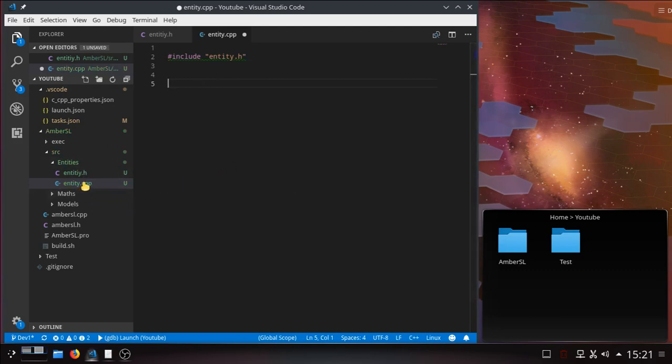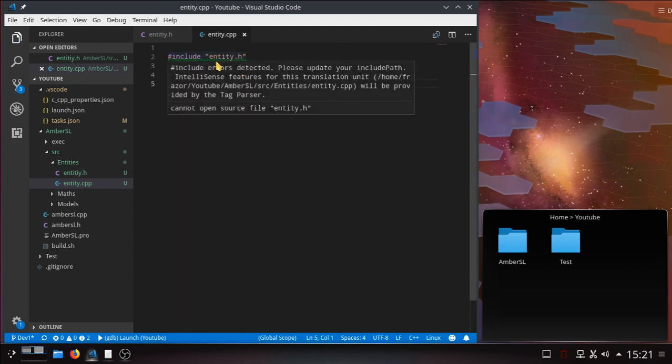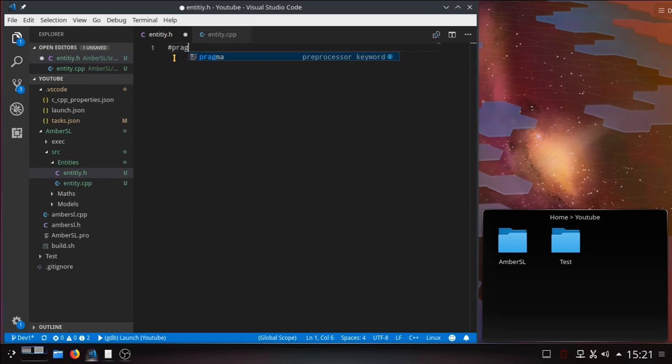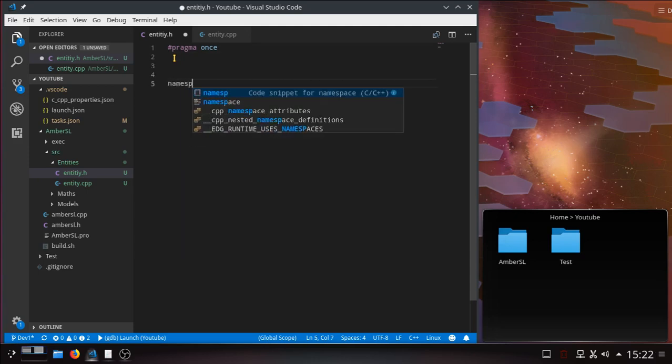Let's take that one. Hash include entity.h. Entity.h is a pragma once. There we go. And namespaces. It's pretty obvious.